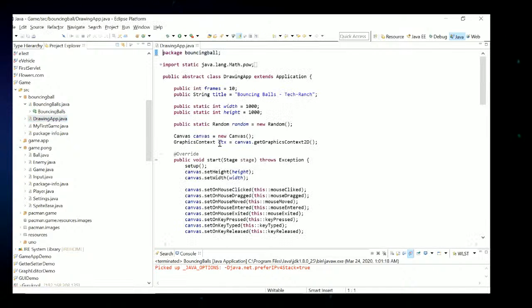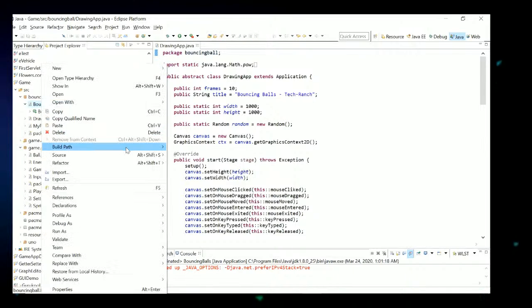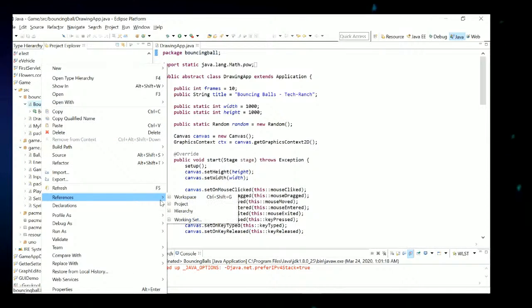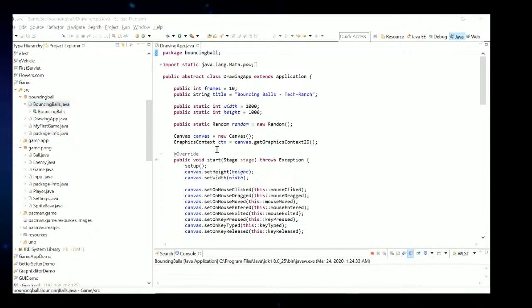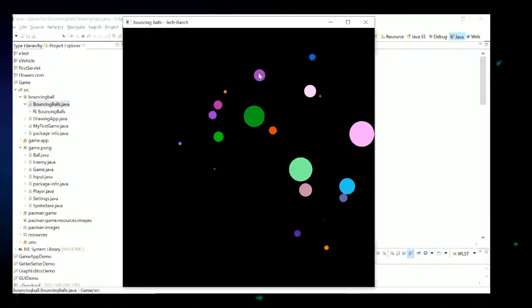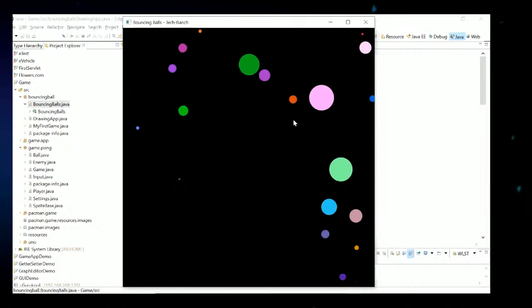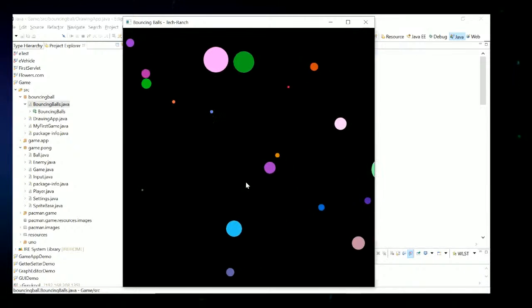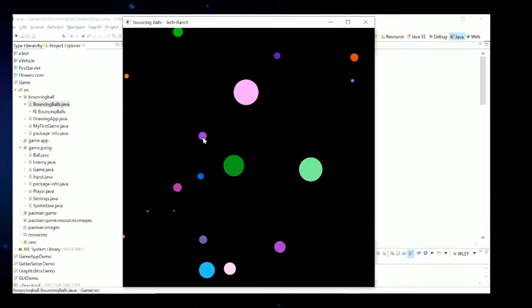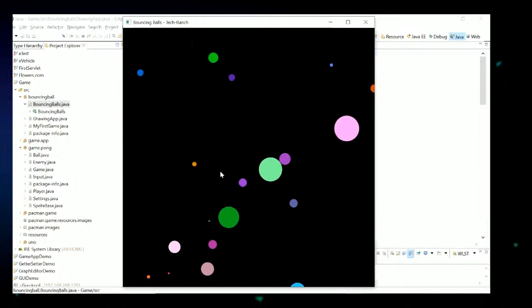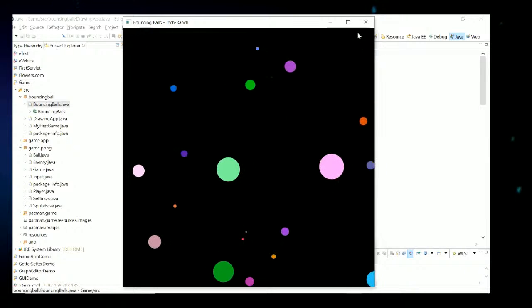The drawing app class contains all the basic concepts of drawing: balls, paint, and canvas. There are no such controls, and event handling has been done here. Since bouncing ball has a main launcher, this is the execution you can see. A number of balls with random types of colors and sizes. There is no control as such.